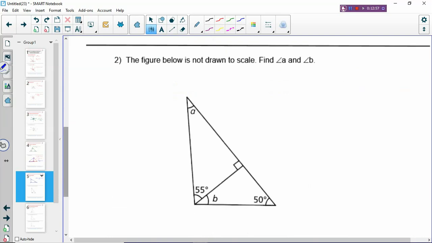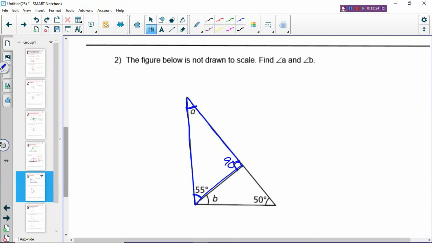Again, you have a few triangles. How many triangles do you see in this picture? It is not two triangles, it's actually three triangles. So how do you find angle A and B? Well, there is a square box there, so this is a right angle. So there is one triangle over here, and that is your right angle triangle. And where are the angles that belong to this right angle triangle? The angles near the corners.